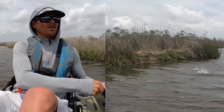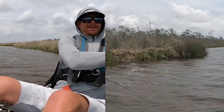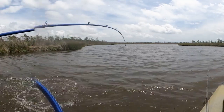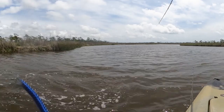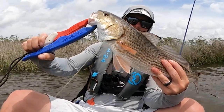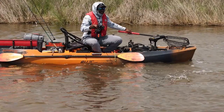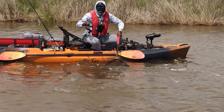How many fish did we have bite today that we didn't land? Oh my gosh, I lost count, man. Yeah. Those ones that you're gonna think about on the ride home. No doubt about it. We did have a ton of bites, but one big key about redfish is they do have a mouth at the bottom of their face. So it's not like they can just come up and eat it in a traditional manner, like, say for instance, a bass or something like that. So it's really hard to get those connections with the topwater, but man, it's sure worth it when they eat it. Yeah. But having the right equipment's key.